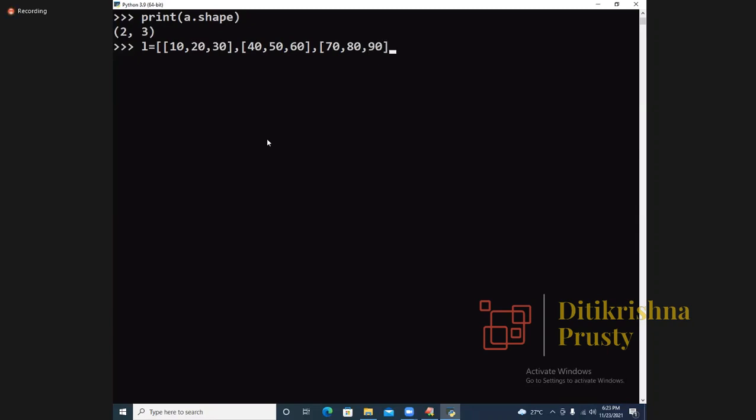This is called, see, first row, second row, third row of one matrix. Close it. This is called one matrix. One matrix contains 3 rows, 3 columns. One more matrix, I will write it, comma. One more inner list, I will take it.